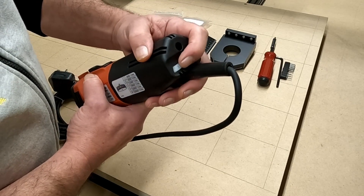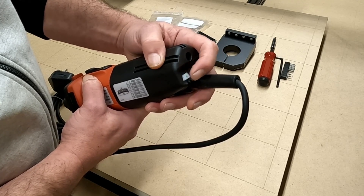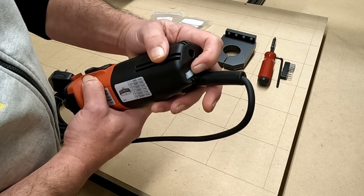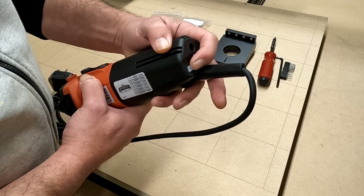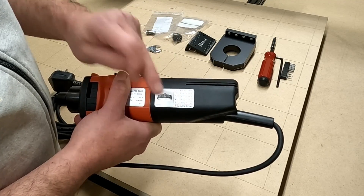You have infinite speed control the whole way from 4,000 to 25,000 RPM. It is not an incremental switch that only has positions one, two, three, four, five and six — you can actually pick one and a quarter, one and a half. It is increasing speed by every minute turn of that dial, so you have infinite speed control between those ranges.